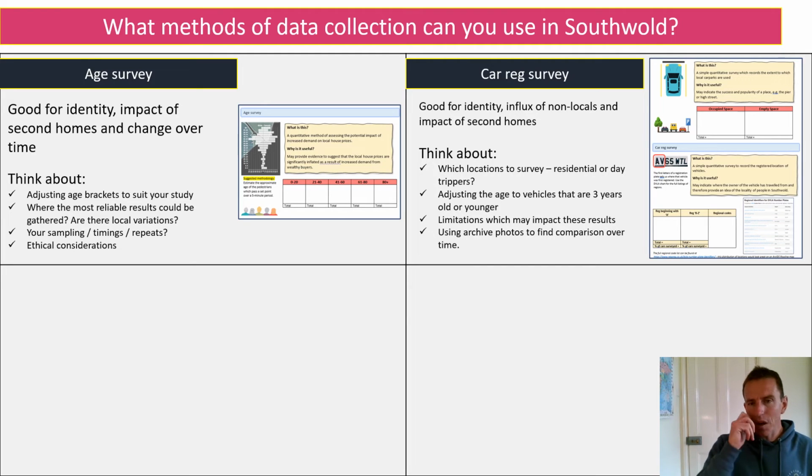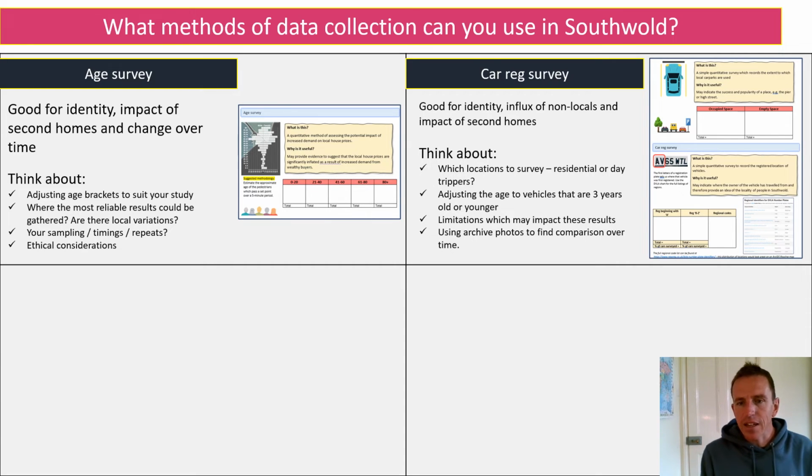So one of the examples that you've got in your booklet here is a simple survey where by going through residential streets or car parks, you might choose 50 or 100 vehicles, and you're literally tallying the amount of those vehicles that have got an A registration plate and the amount that have got either a B to a Z registration plate. One of the things that you could do with the B to Zs is if you make a note of the actual letters that are on the non-A plates, is there is actually a grid.